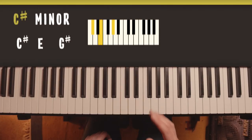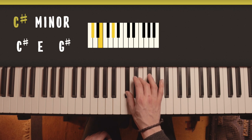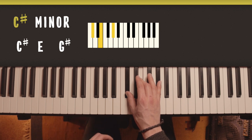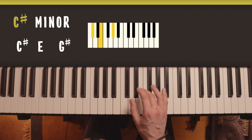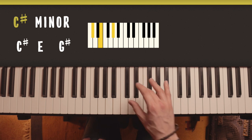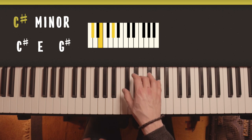The next chord is C sharp minor: C sharp, E and G sharp. If the first note of a minor chord is sharp, any other black notes are also going to be the sharp version - and the same with flats; we don't mix flats and sharps in this case. With D shapes, come far enough forward so you're not trying to pull your fingers up, and make sure you come straight down on top of the chord - not at any weird angle. See all the notes before you push it down.